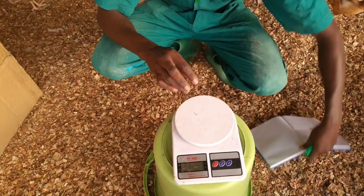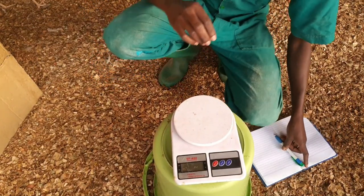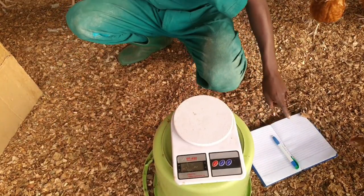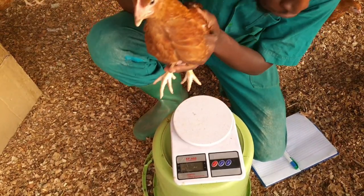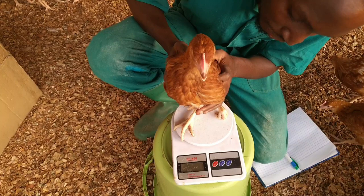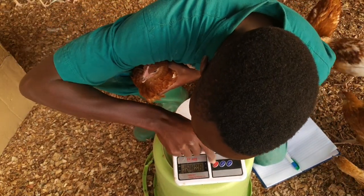I have a notebook where I'm going to be writing the weight for each of the birds that I weigh. And then after that, I want to do around 20 birds or so. Well, it's advisable to do around 40 birds. Hopefully I can get to 40, but if I can't get to 40, I'll do 20. So you turn it on. Come on. Okay.